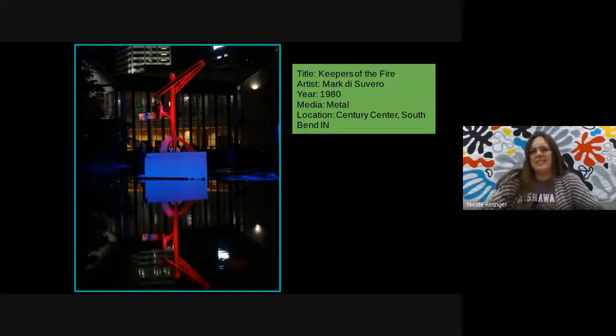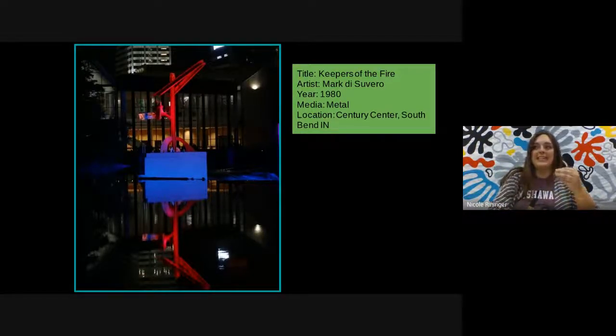Okay. Now, this doesn't look really like anything that we see in real life. So this is a work of art that's called abstract. Can you say abstract? Very good. So abstract art is art that doesn't look like anything from real life. So if I were to make a picture of me, like a drawing of me or a sculpture of me, that would be realistic because it looks like something from real life. In contrast, abstract art doesn't. So this is abstract. Okay.